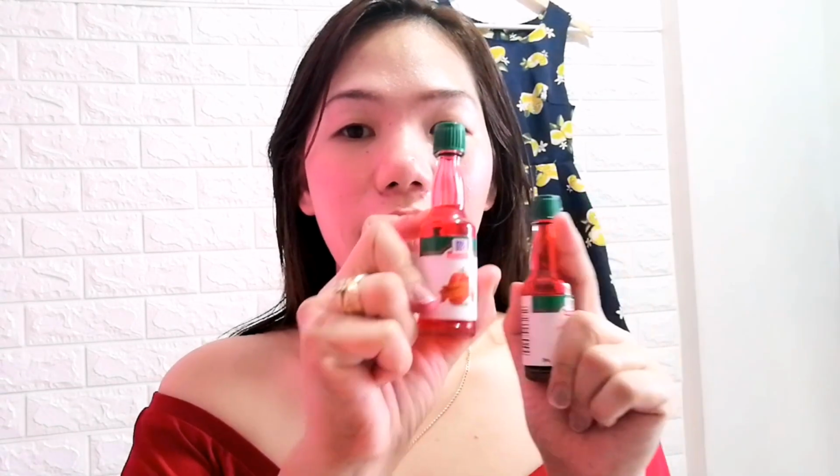First, I'm gonna use the red one, red food color, and then strawberry as our scent, strawberry scent. So I don't have aloe vera gel here since I cannot go out, so we're gonna use vaseline and then lip balm. There we go. Put this one, a food color.